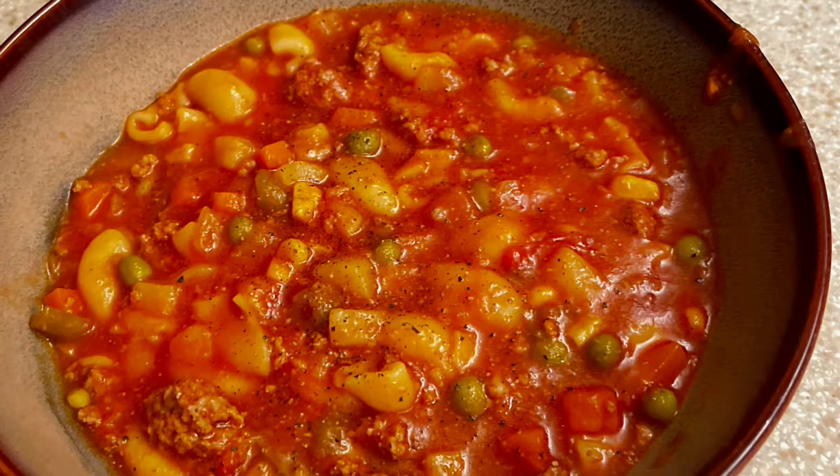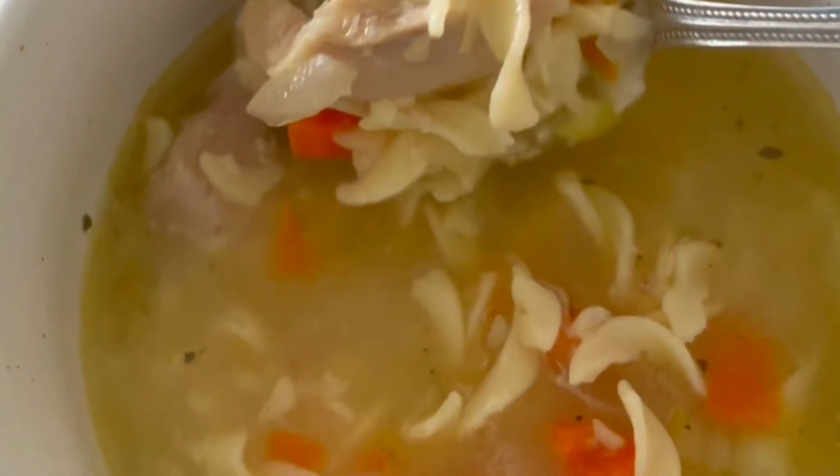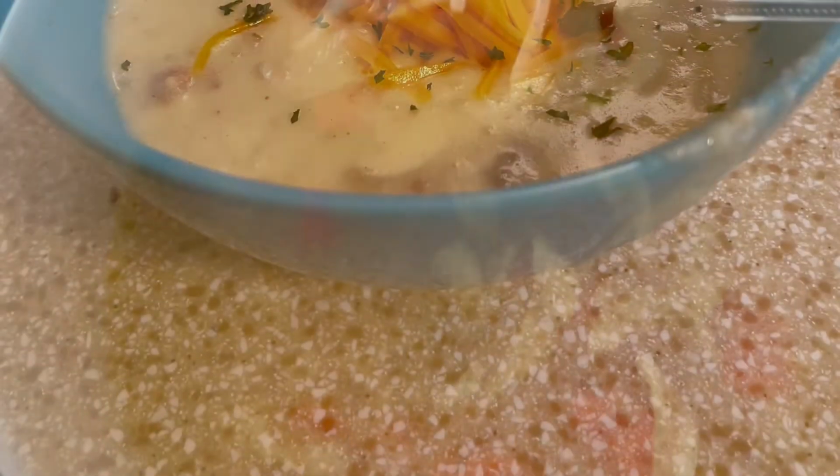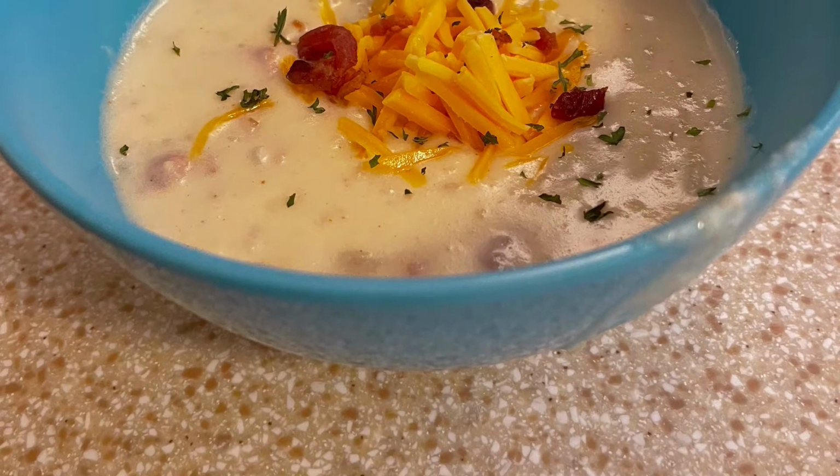This week we are doing all things soup. We are cooking a vegetable beef soup, a chicken noodle soup, and a loaded baked potato soup. So stay tuned. This is all things Mandy.